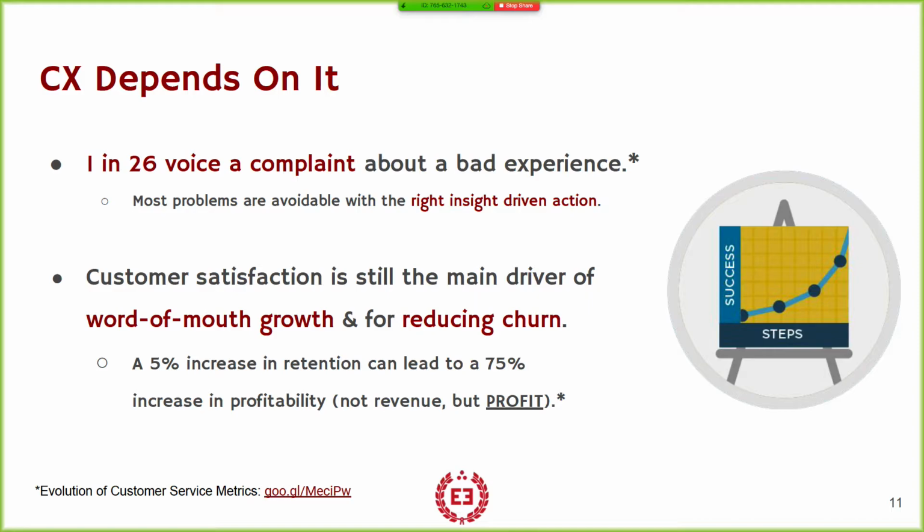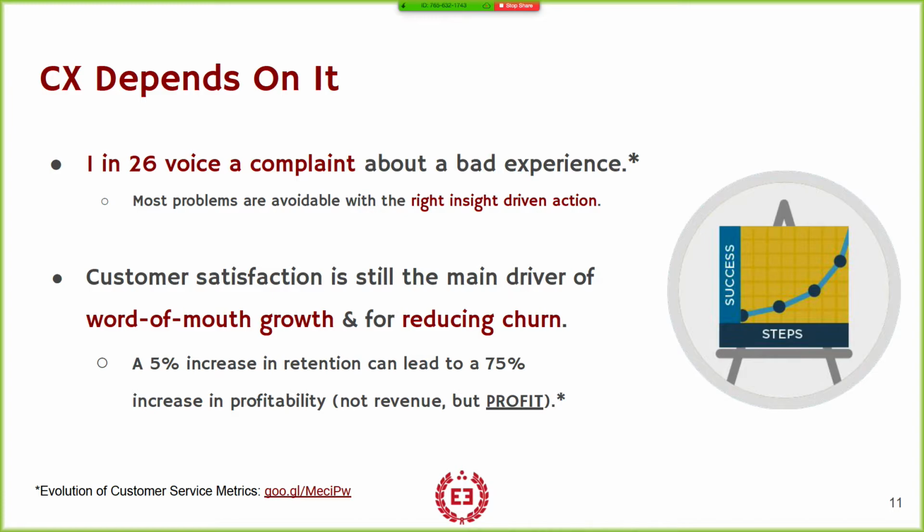Unfortunately, most of these problems, when you dig through the data, are solvable. They're not impossible situations. So something just went wrong. It's like driving. It's like why AI is doing so much better than humans when it comes to driving. It's just human error. Someone didn't know about a policy, or someone didn't know about an option that was available. Someone was having a bad day and picked up the phone and took it out on a customer.